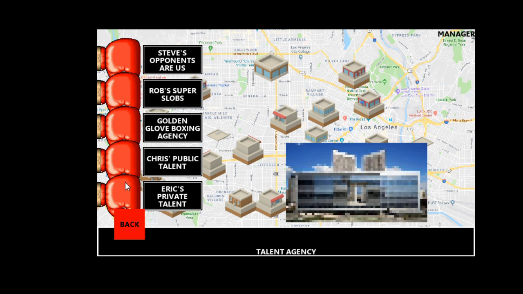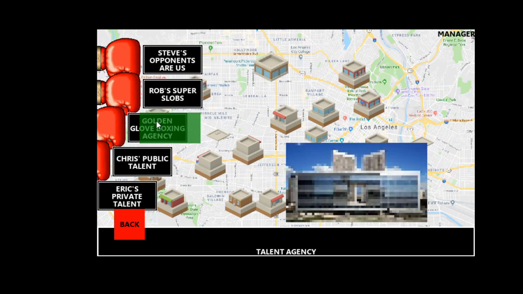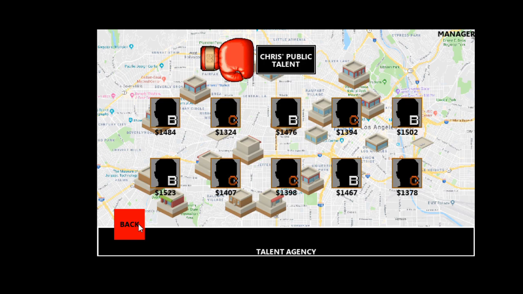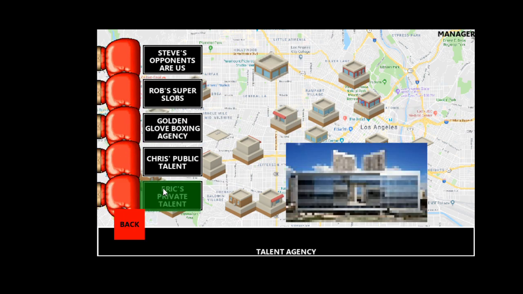And because this is a boxing game, I thought, well, if I can add some boxing gloves to the side of them, and if you click one, then the rest of the buttons will just disappear, and it'll just be the option with the glove. And I thought, well, if I click a button, can I maybe have these gloves punching each other like that? Just because it's a boxing game and I'm trying to make it as boxy as I can. Yeah, that's it really. Quite a simple thing, but it makes the menu system a lot nicer, like a little bit of juice there.